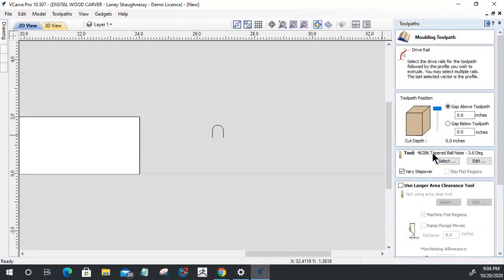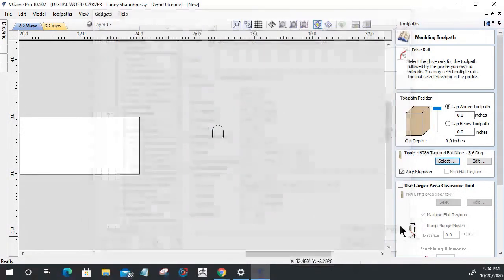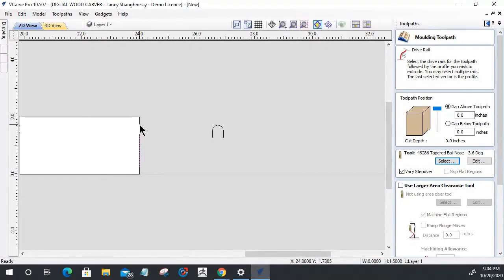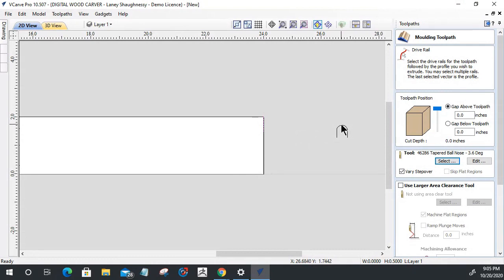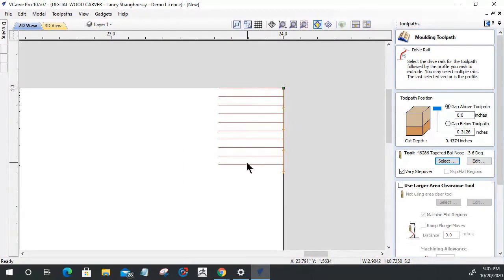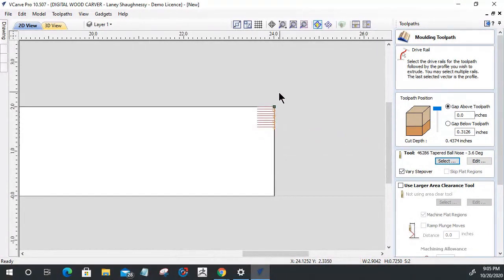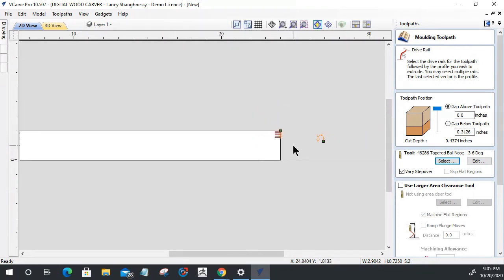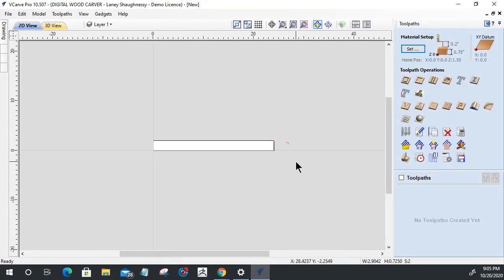Now, that profile, I'm going to open up my molding toolpath, and I'm going to use a tapered ball nose bit. For this toolpath, I'll use a 1/8-inch tapered ball nose, which I've got there. This line up here is the path that I want to follow, and this is the shape that I want to follow that path. Now, notice that it's only a 1/2-inch wide, and notice it only went to here. That's because I didn't draw this shape correctly, or I didn't draw the line that the path is following correctly. One of the two. Let's figure out which one it is and see which one gets this shape stretched all the way across this end.